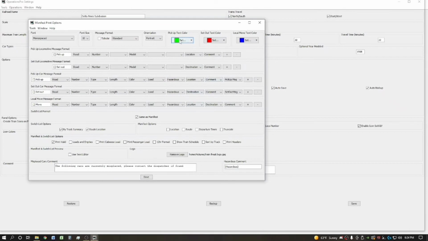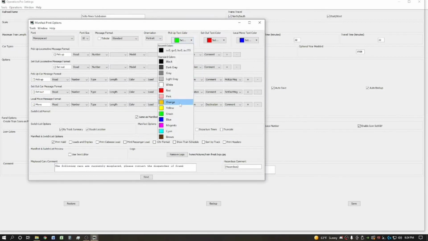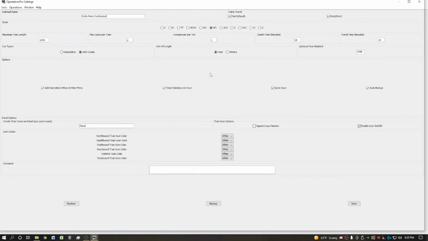There we go. If you click on the actual color box, you get a full color chart. But if you click on the arrow, then it drops down like that. So this is going to be pretty neat, to see that you can set up some colors. You can choose between portrait and landscape, things like that as well. Let's see, font. Let's do Arial. I like Arial. And let's say I want to go for font 12. And so let's do a save, and it should write it. So there you go. That's some of the extra things you can do that I did not mention before.